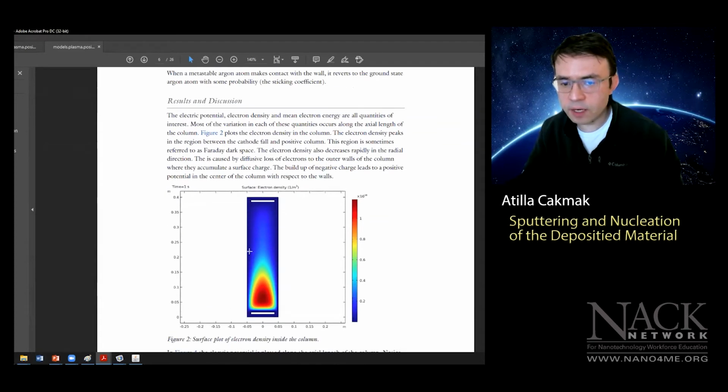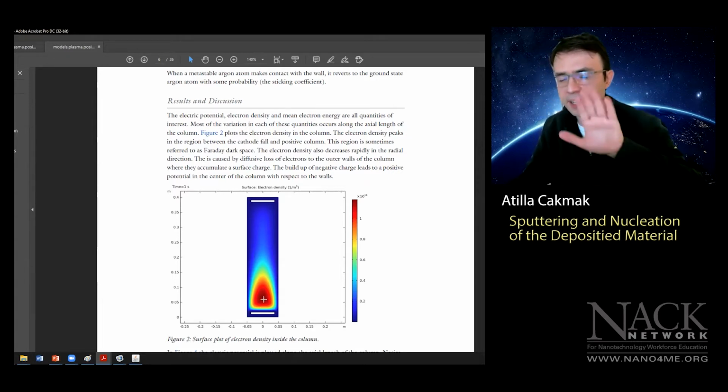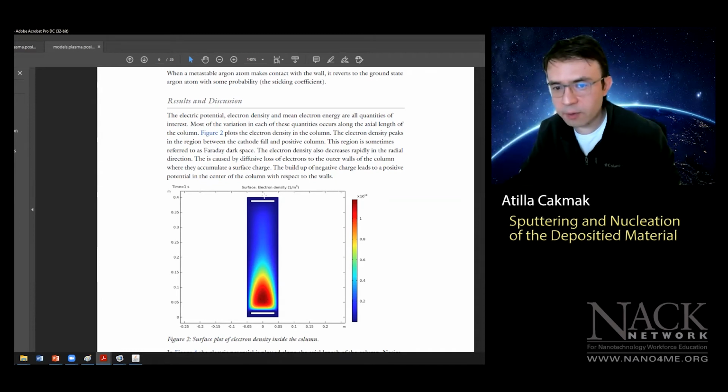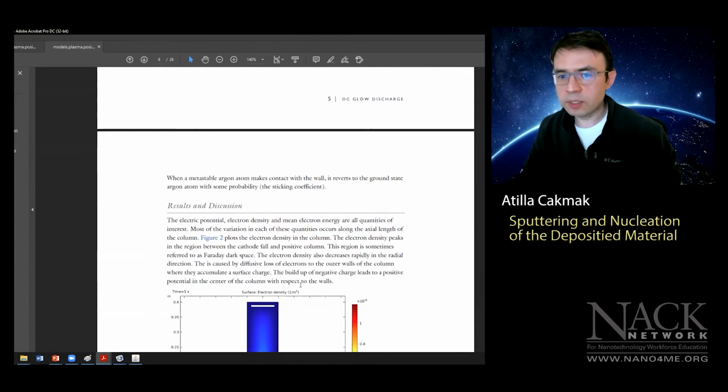So this is our chamber. This is gonna be our chamber, and inside we will have the electrodes. I will only be able to show you half of the chamber because it's going to be computationally identical, so it doesn't take the whole thing into consideration. But I want you to imagine that it's the full chamber. So I'm just going to show you half of it, and we're going to do our simulation accordingly.